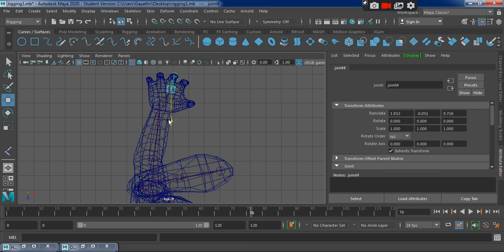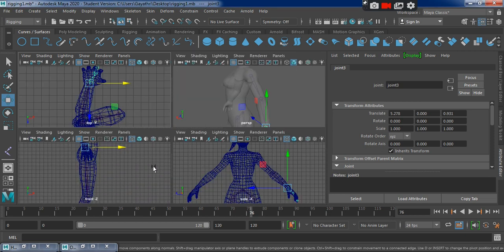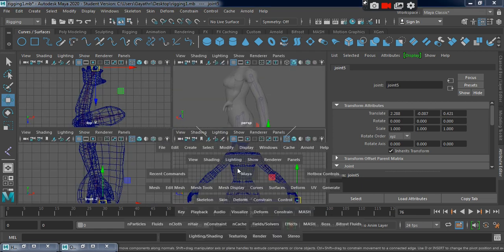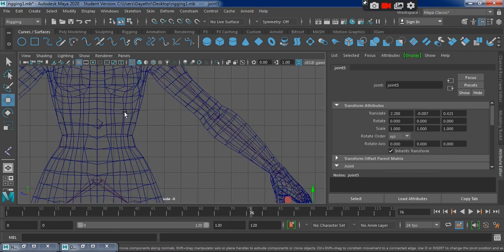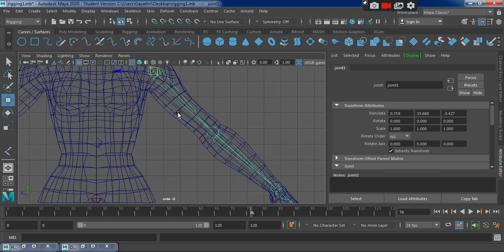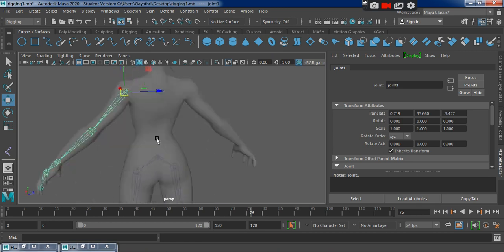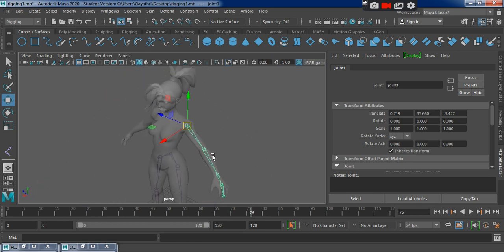Again, you can use the world axis or local axis for this one, whatever method you prefer. Let's use a different angle for this one. I'm just confirming that these are in the correct place. Yeah, I think that's what we need.